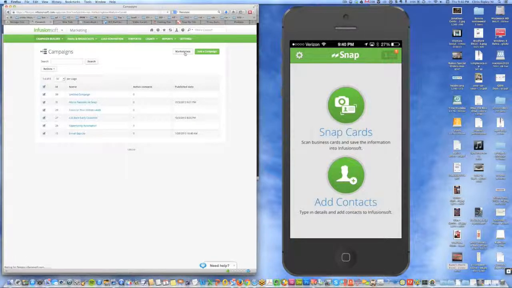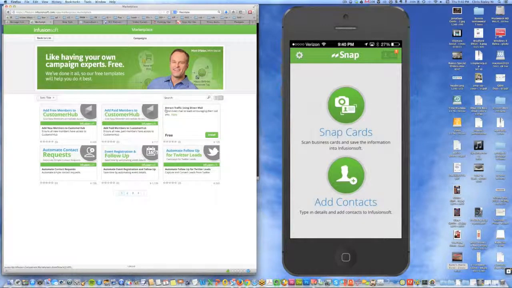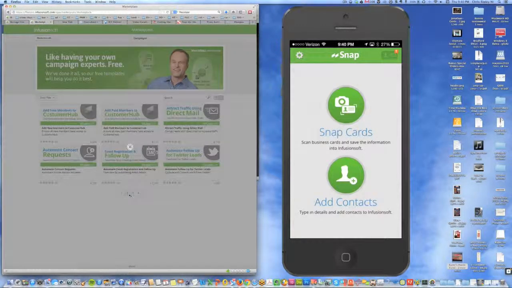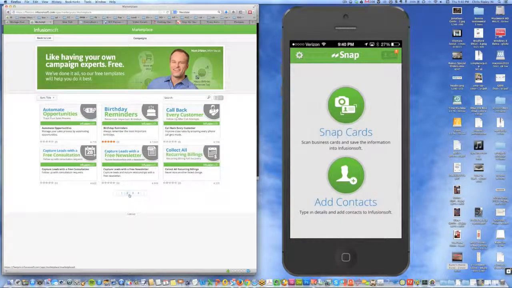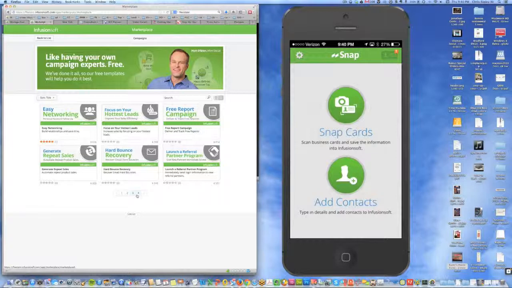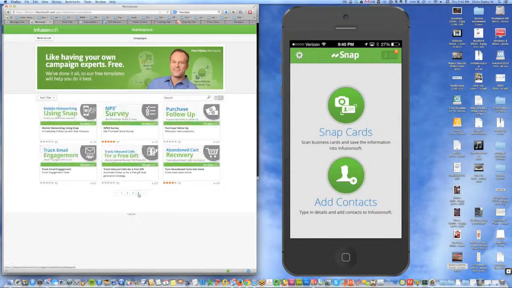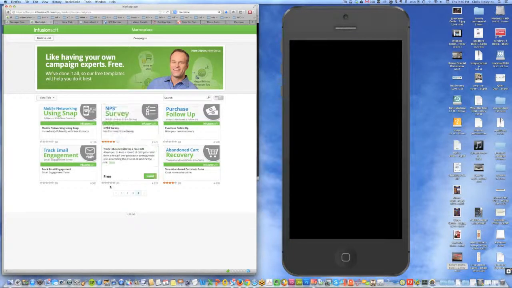So we're going to click on Marketplace up here, and it's going to bring up all of these campaigns that you can just put into your Infusionsoft. This is incredible, and as more get added, it gets even better. They just featured the direct mail one. Let me see, we might be getting to that. Not yet, but there should be.